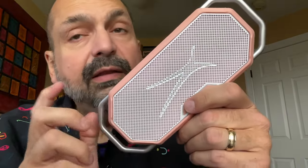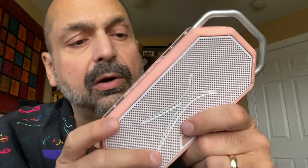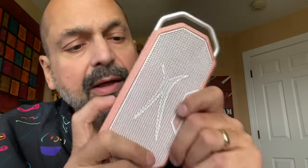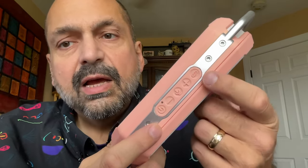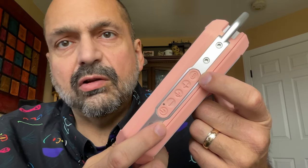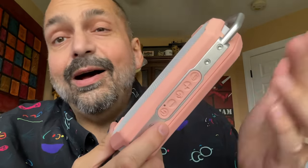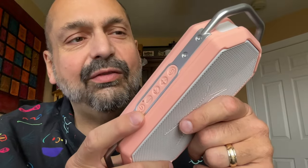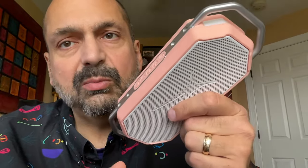Just a quick tour of the product. The silver part seems to be a high-impact plastic, the coral colored is a hard rubber, and the speaker grills are metal. The controls are consistent with standard Bluetooth speaker controls. This last one here is your PartySync button, which seems to be overtaking the traditional TWS True Wireless Stereo mode. PartySync allows you to connect 100-plus HydraWave speakers together — they will all play simultaneously and be controlled by the host speaker. There is a rubber plug on the bottom, and under that is the charging port and the reset switch.